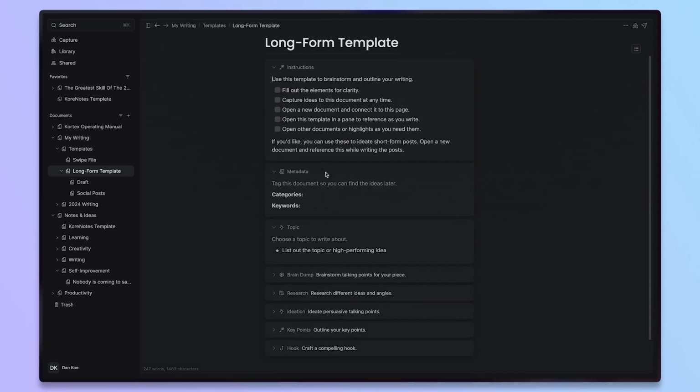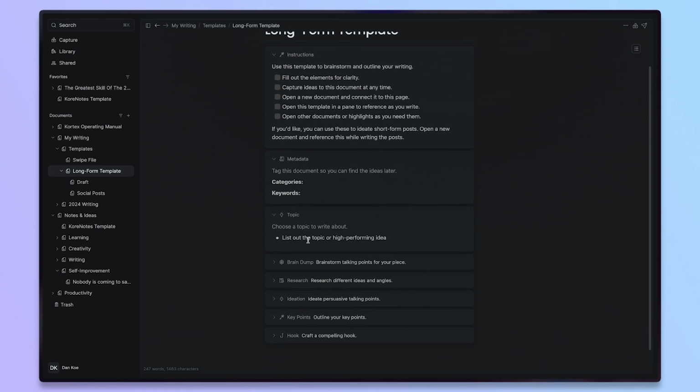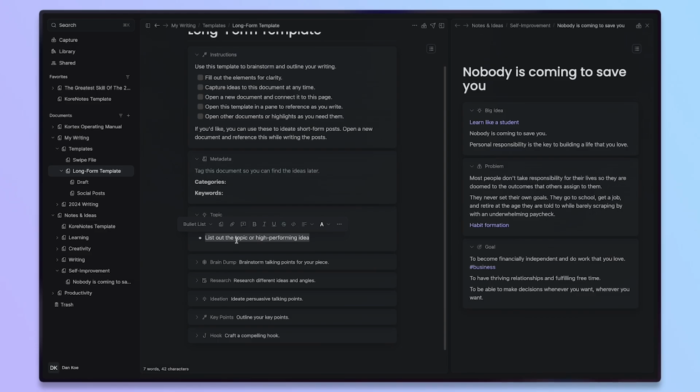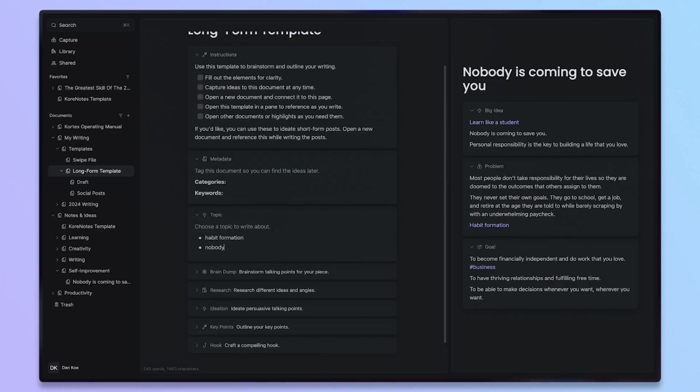So first, you should already know what topic you're going to write about, but since it's the second step, let's actually think about it. So from here, we have a bunch of ideas already. So "Nobody's coming to save you" is one good idea for that. So let's write about that. That's a good topic. Nobody is coming to save you. Or we could write about habit formation. Actually, yeah, let's do that. Habit formation is the topic, and "nobody is coming to save you" is baked in there. But we already learned how to capture the best ideas, and those are what you're going to turn into your writing, right? Or whenever you have an idea or topic that you want to write about.